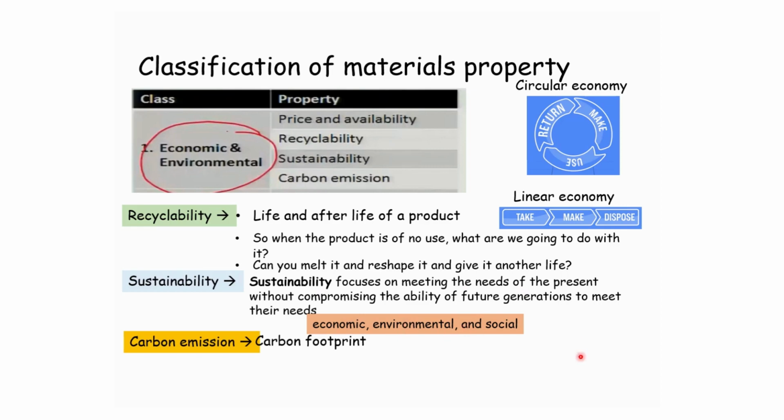And here we have a carbon footprint, which can be defined as the total greenhouse gases from human activity, and it is measured in equivalent tons of carbon dioxide. So we don't want to develop a system that creates too much greenhouse gas because it will cause harm to the environment.